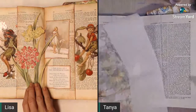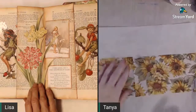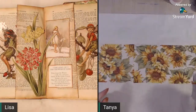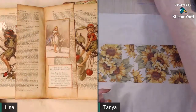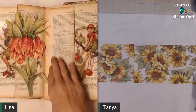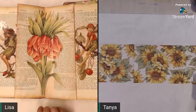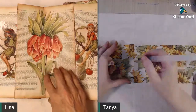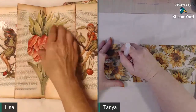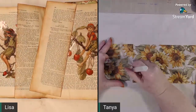Okay, so I got to get this napkin apart. And I don't like this little square spot right there, so we're going to take it out if we can. Too big. Oh, I see that. That would work. I'm afraid though, because it's wallpaper, it's kind of stiff. That would be a whole lot right there in the center. But it looks pretty.